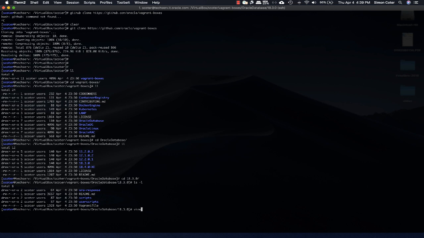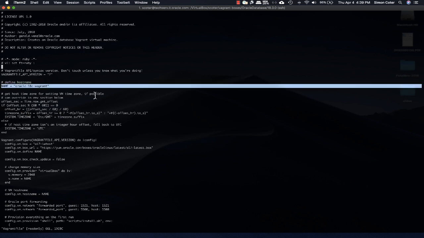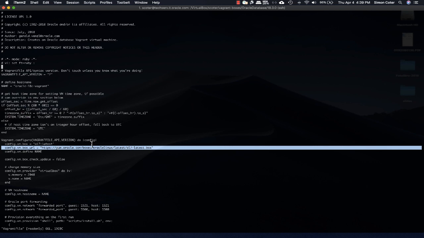The Vagrantfile that we built for the Oracle database 18c contains at the end the Vagrant box definition, and over there we can see the host name that the Vagrant box, so the VirtualBox machine, will have on the first boot, where we are going to get the base box with Oracle Linux 7 already installed and configured.